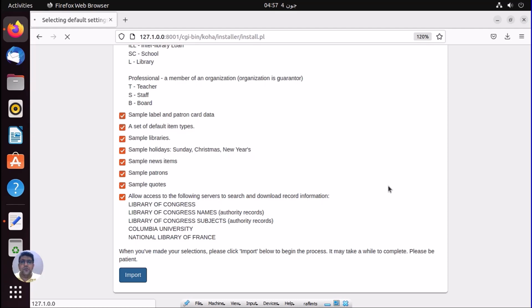But if you want to practice on your own, that's quite easy. Or you can select all of them. After the installation you can remove them. That's not a problem at all. Again, it might take a little time because it needs to import all of this.